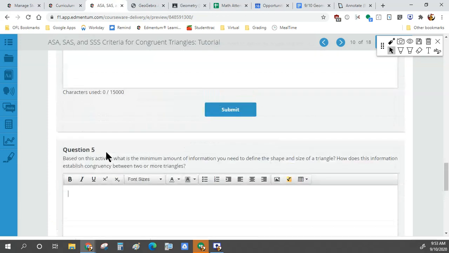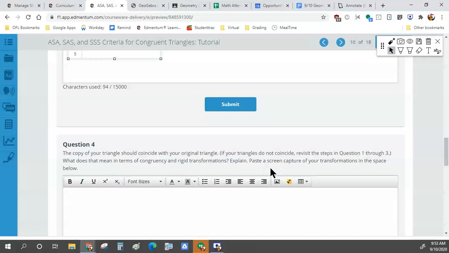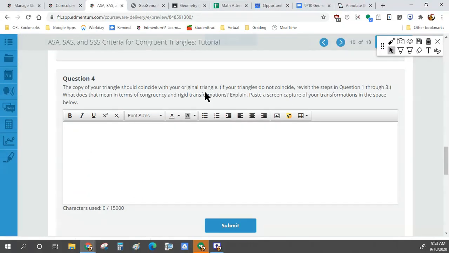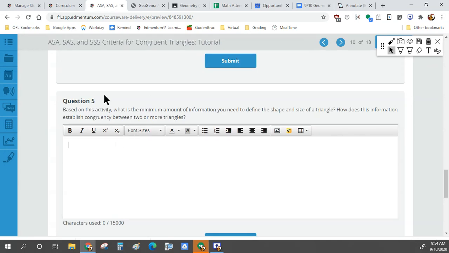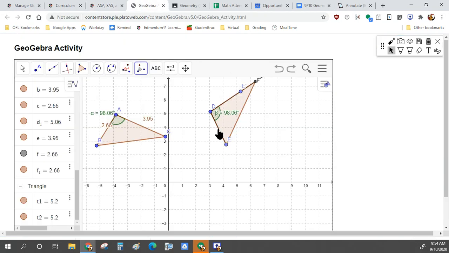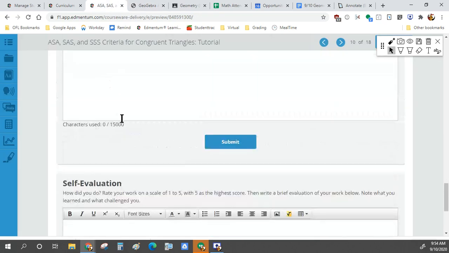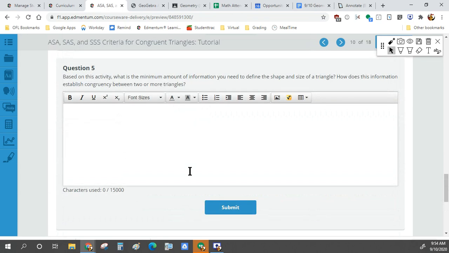What does this tell you, or what does this mean since they can overlap? So they do overlap. You're going to say that because you can do rigid motion, that means that two shapes are congruent. What does this mean about all shapes? Well, that means that anything with two congruent sides and an included congruent angle to another triangle means that they're congruent. So again, that's very similar, except now you're talking about congruent sides with an included angle instead of congruent angles with an included side.